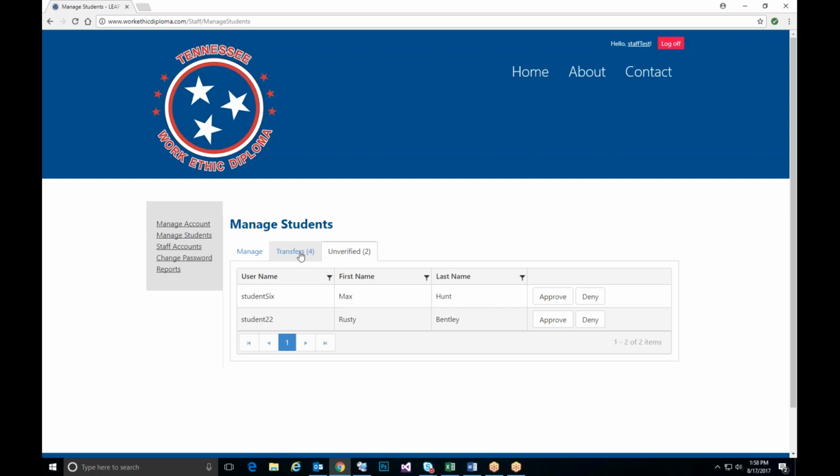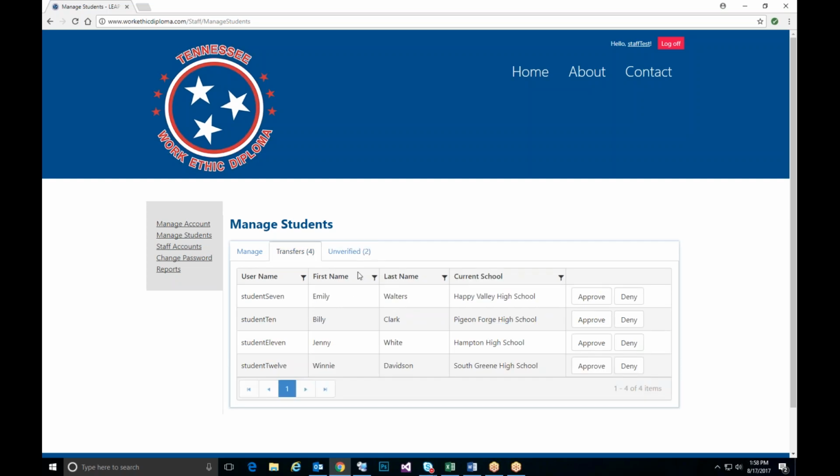Moving on to the Transfers tab. When I very briefly went through the student side of things, I mentioned that they have the ability to transfer their work ethic diploma credits if they happen to move and have to change schools in the middle of a year. This is where those transfer requests show up for the new school.